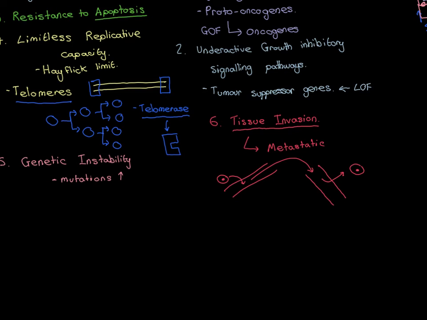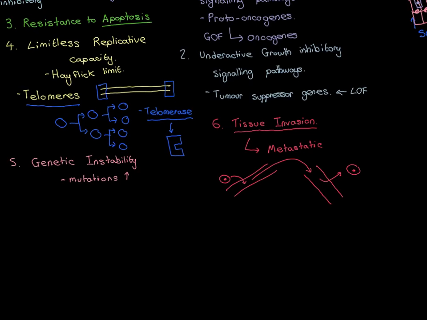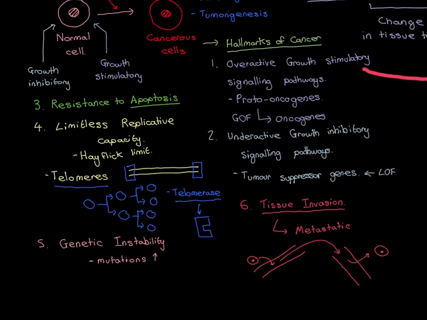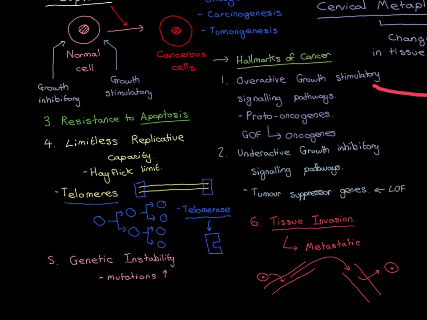Okay, right, so those are the hallmarks of cancer then. I think what we'll do now is we'll have a break here, and then in the next video we'll go over the carcinogenesis process. So we'll actually spell out how do you start off with a normal cell and then get to cancerous cells that have these properties. We'll also talk about the staging of cancer, and this will make the fact that you don't need to be metastatic to be classified as cancer more clear. So we'll do that in the next video.